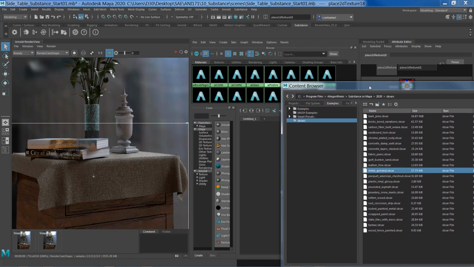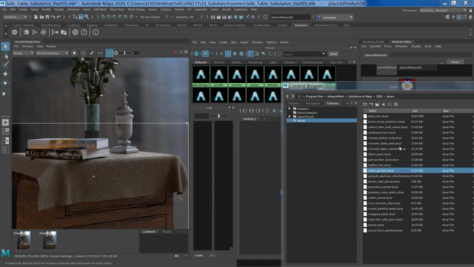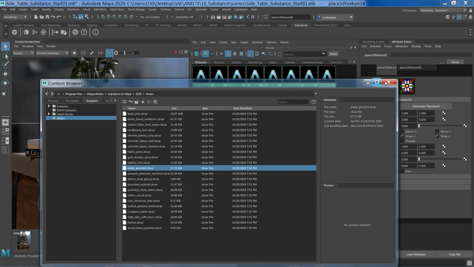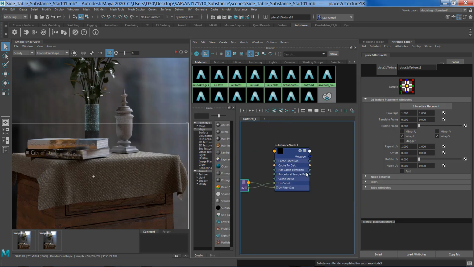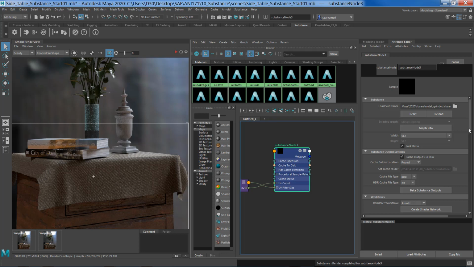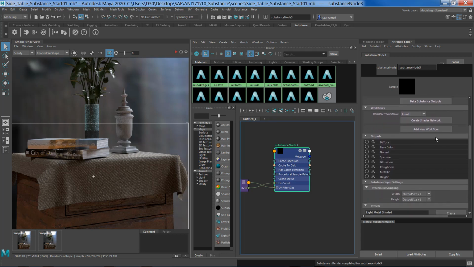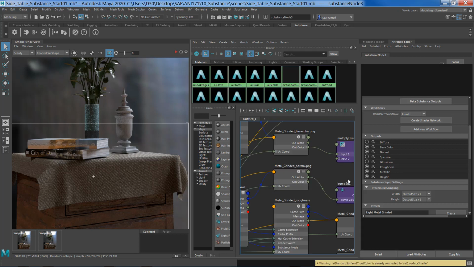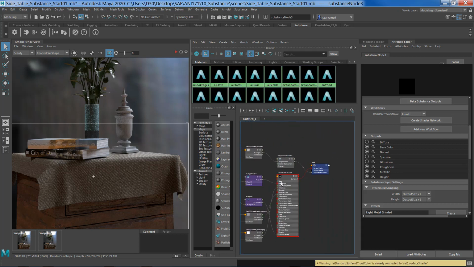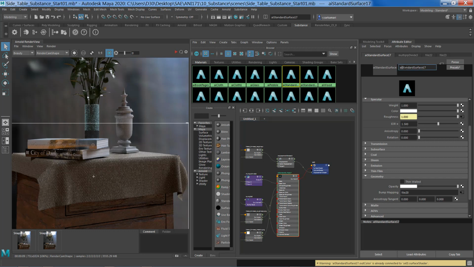Just gonna drag and drop, and this time I want you to just do it without looking at the monitor. I'm pretty sure you're confident on how to do it by now. So I can close that, select the substance node, create shader network out of it. First things first, I'm just going to rename it AI Metal. Yeah, that should do it.